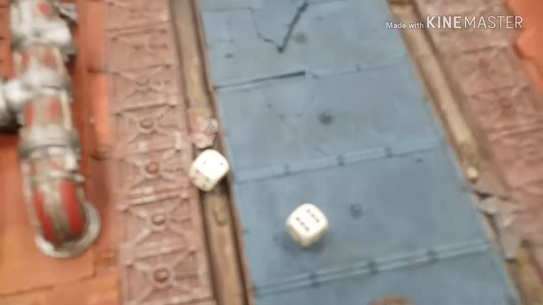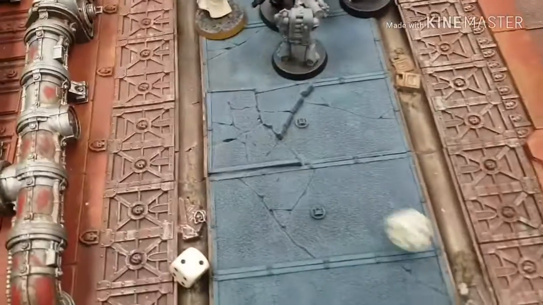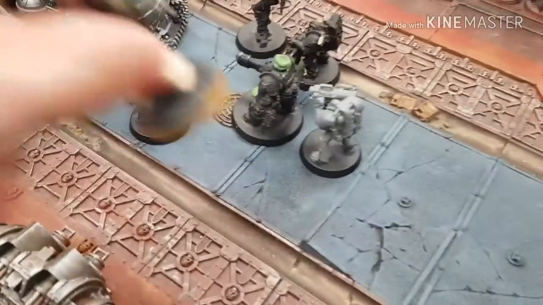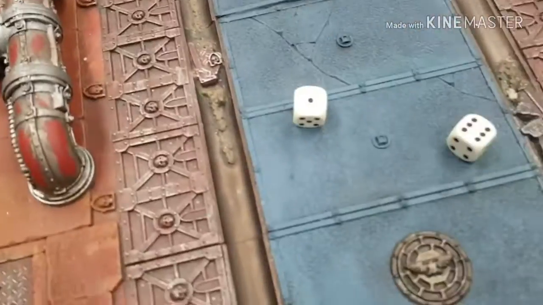Unlucky! Okay, so we got the 6, so we are just doing a standard Smite. D3 mortal wounds. 1. So that's a mortal wound on this guy, he is dead. And then one of my familiars will lend him a psychic power, and he will cast Mind Control on this scout here. So, needing a 6, yes.